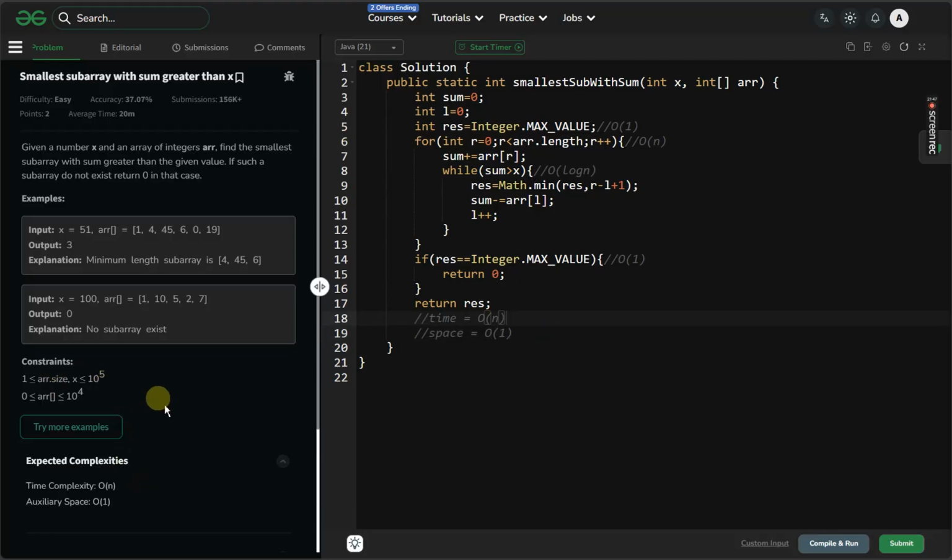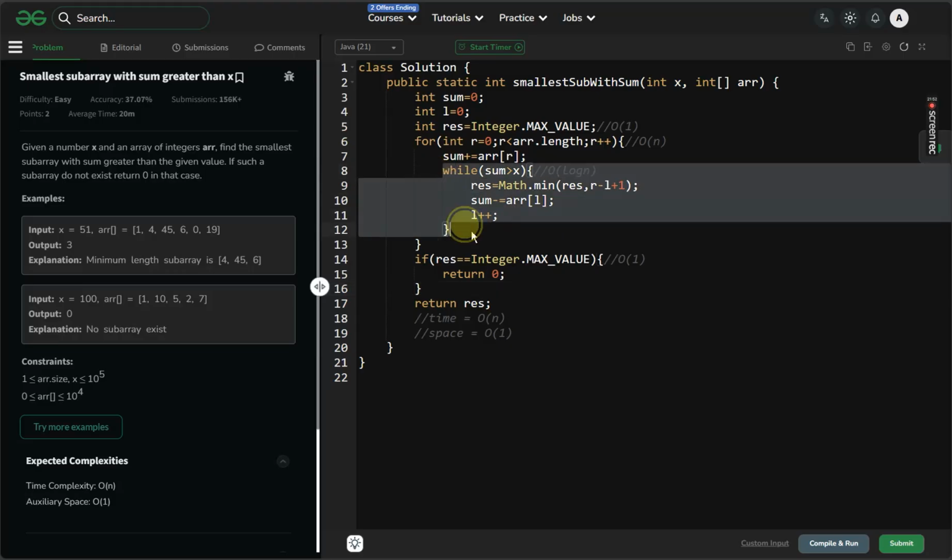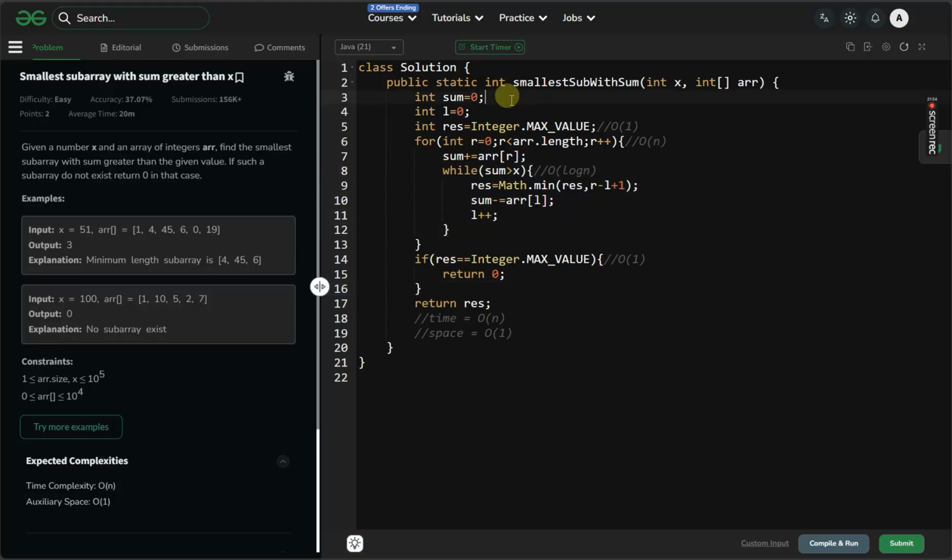Now if you compare, they are matching. If our code complexity exceeded the expected one, the solution would not even be accepted. But it is accepted because the time complexity of the inner loop is not even log n. It is very small, like big O of 1 or a little higher. That is why it is submitted successfully. So this is the best possible solution for this particular program, and also understandable.